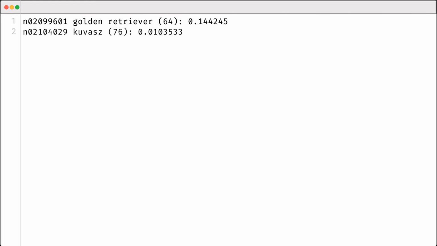Additionally, for the same classification task, you may also encounter predictions for other classes. You might see something like N0209960 Golden Retriever 64, 0.14425, and perhaps N021040029 CUVAS 76 colon 0.10353.